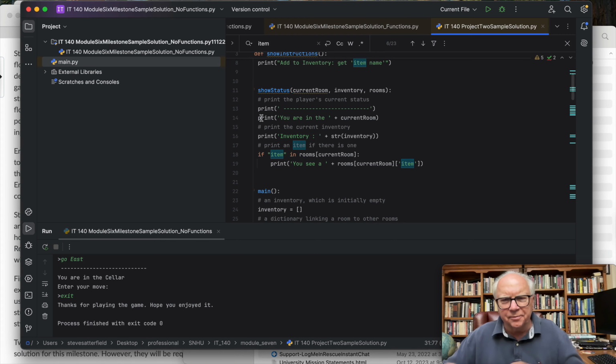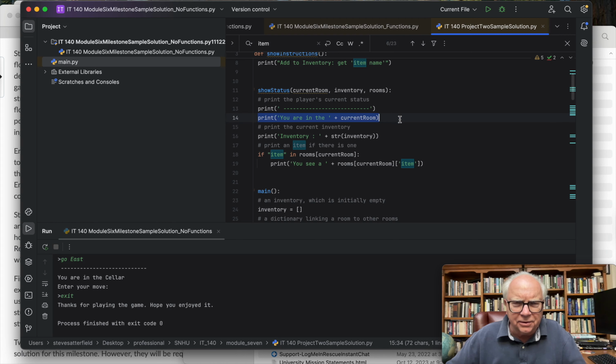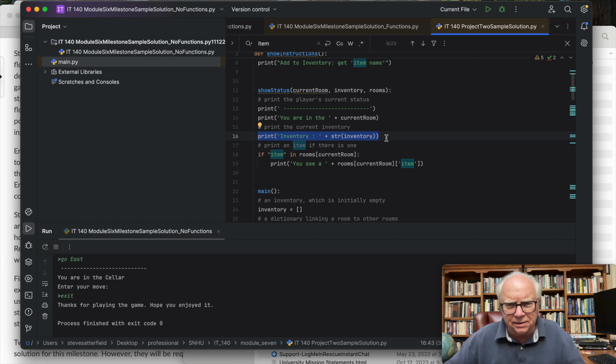Every time someone moves to another room, we're going to print out the current room, and we're going to print what the player has in their inventory. And then if the room contains an item, we're going to tell the player what item they see in that room.